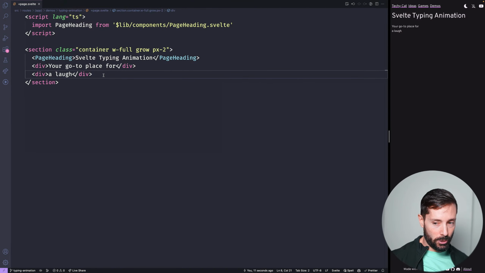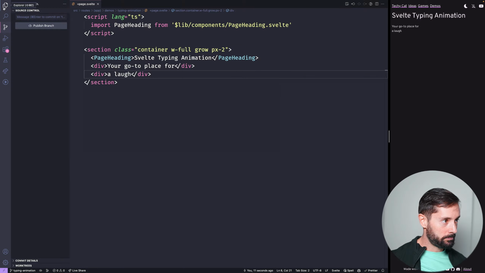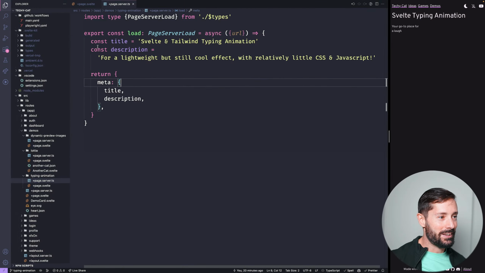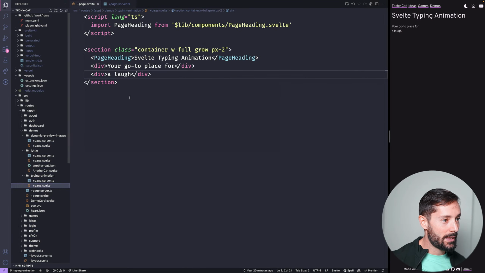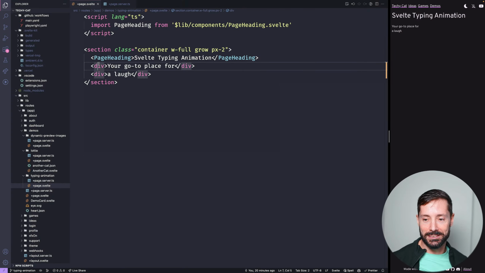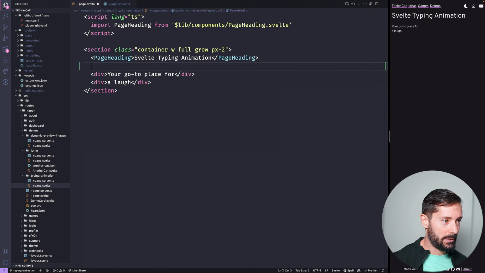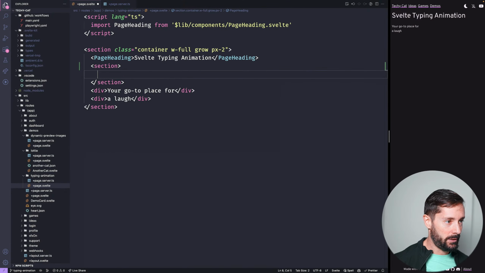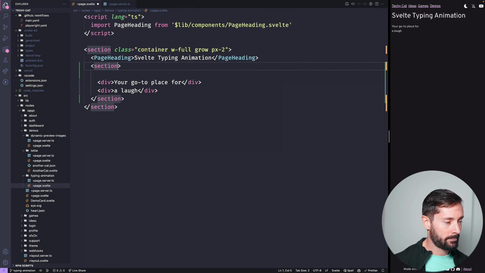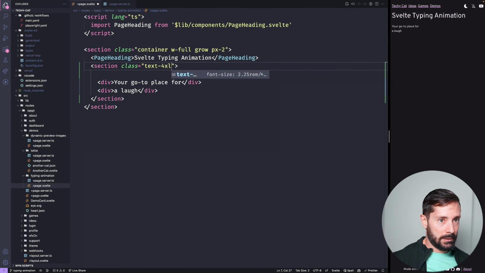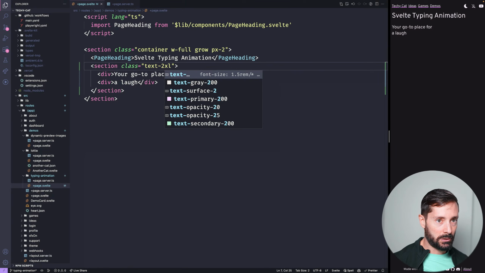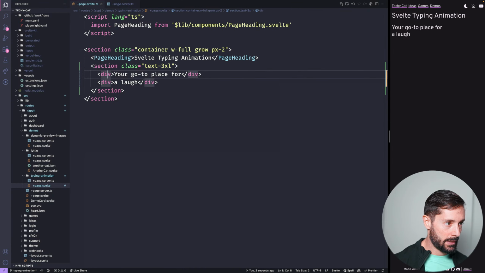So this page, all it has is some meta information that we'll probably not use at all today, but it also has a heading, this thing, and this I suppose is going to be the place where we type something. Maybe I can make everything bigger and begin everything. So you can see it on the screen, but also to not confuse it with the title. And maybe this part is gonna be the thing that we retype, so the laugh type of thing.